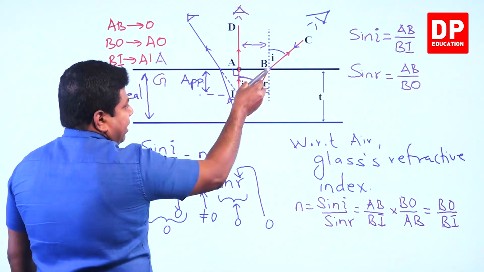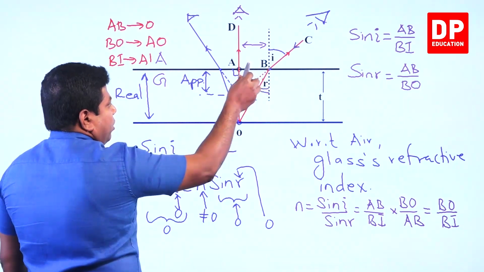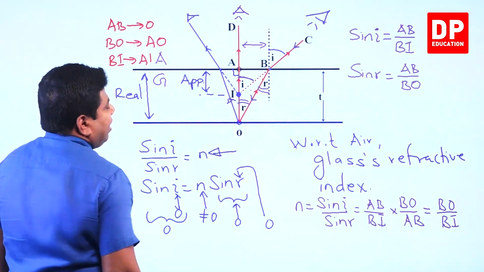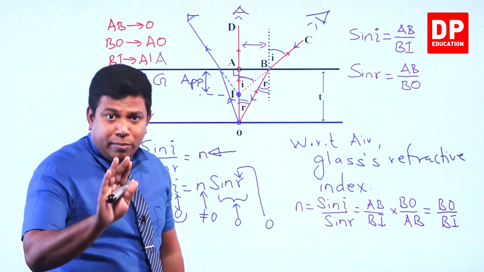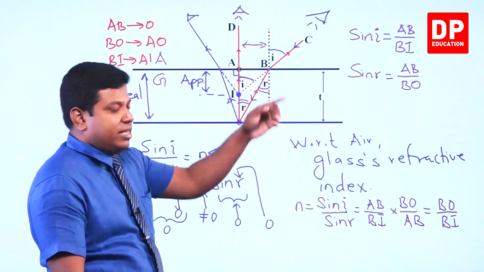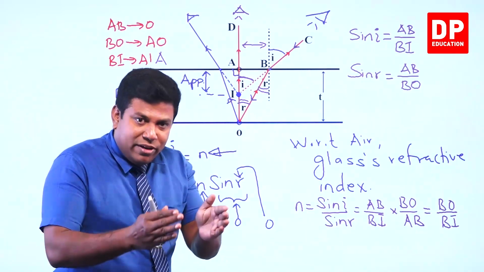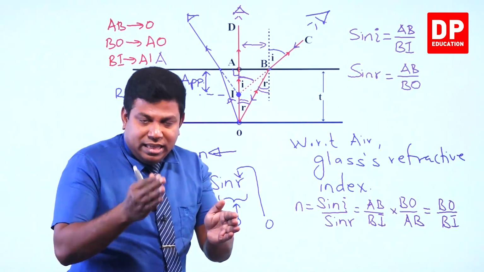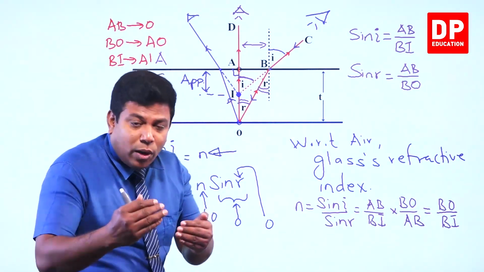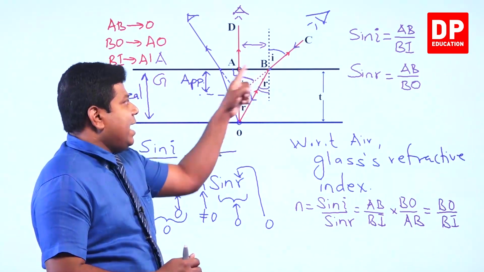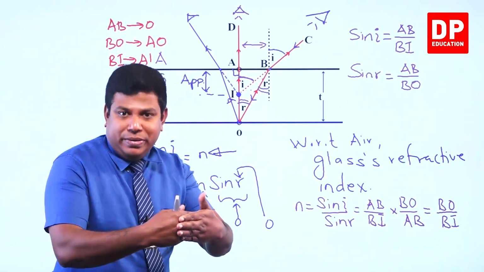See, this line, if B becomes closer and closer to A, this line would coincide with AI line. So BI and AI will become equal. Again, I am repeating. Here I have drawn this diagram such that AB is a bigger distance for you to look at it clearly. But in real, when you are doing this experiment, the shift that you make on your line of sight is not much. You are shifting your eye a little bit, which means A and B are very close points. The gap between them is negligible.